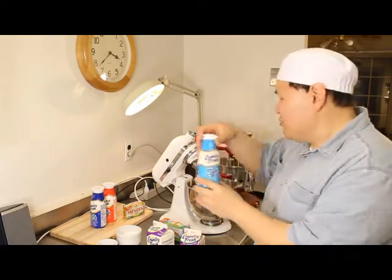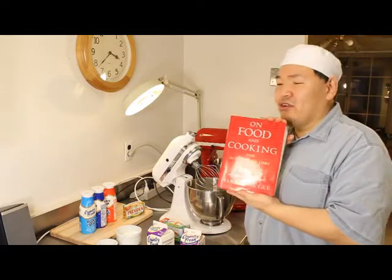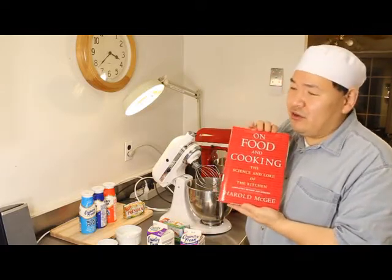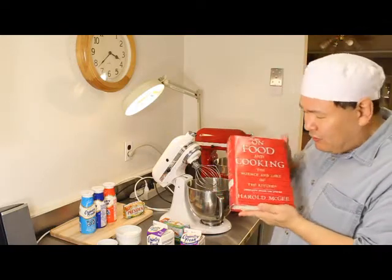According to Mr. Harold McGee on Food and Cooking, Harold McGee, everyone, if you're interested in food science, go buy this book. It's very good. Harold McGee on Food and Cooking. All right.